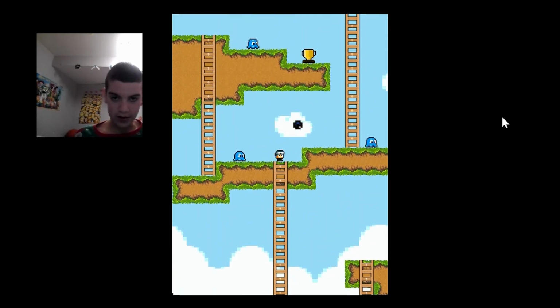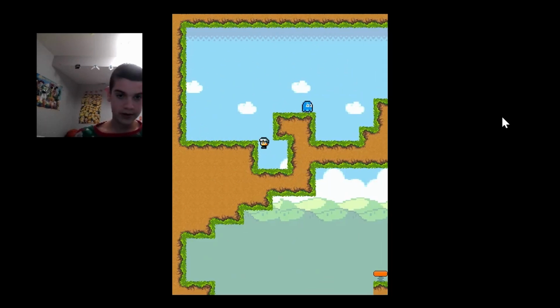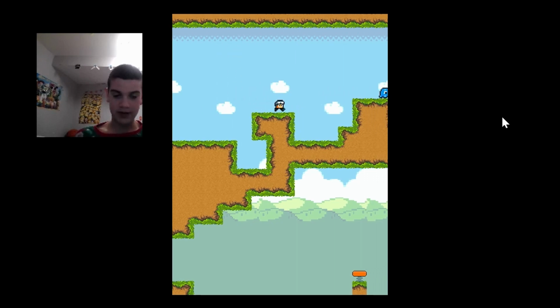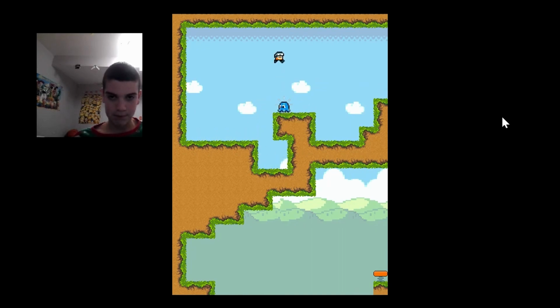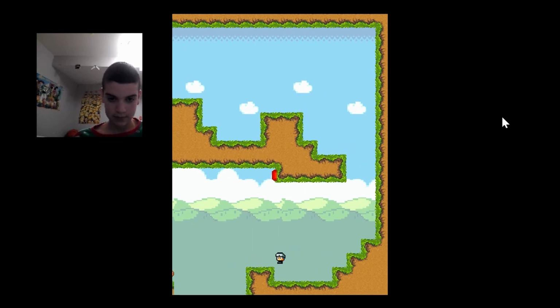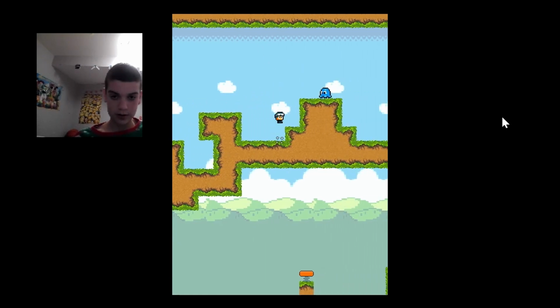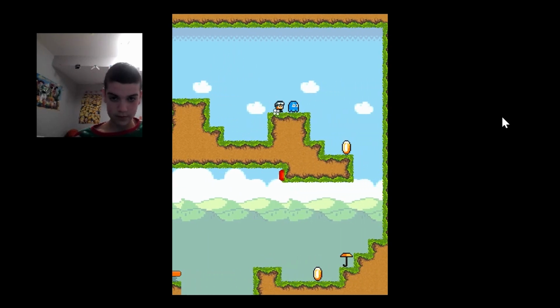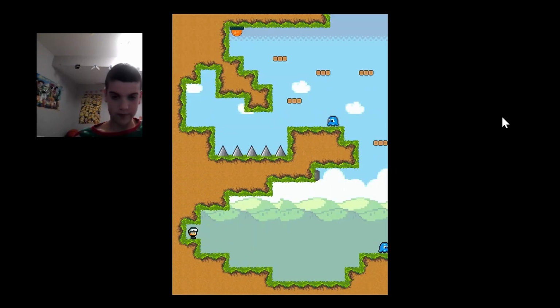Okay. Can jump super high. Can't jump that high, but I will this time. Oh, dang. Was close. All right. Level 31.